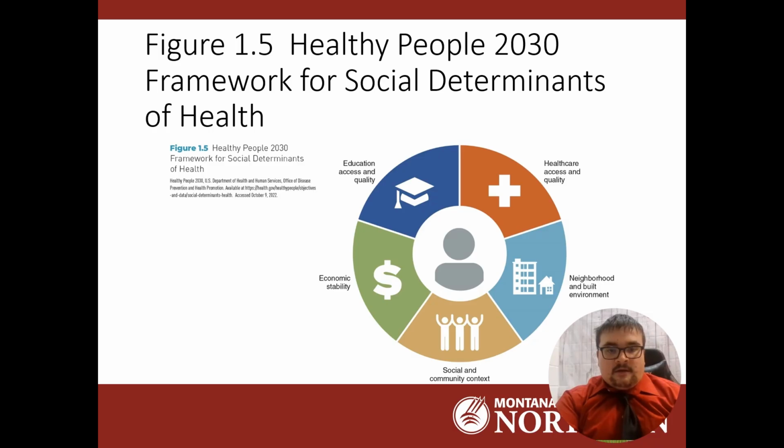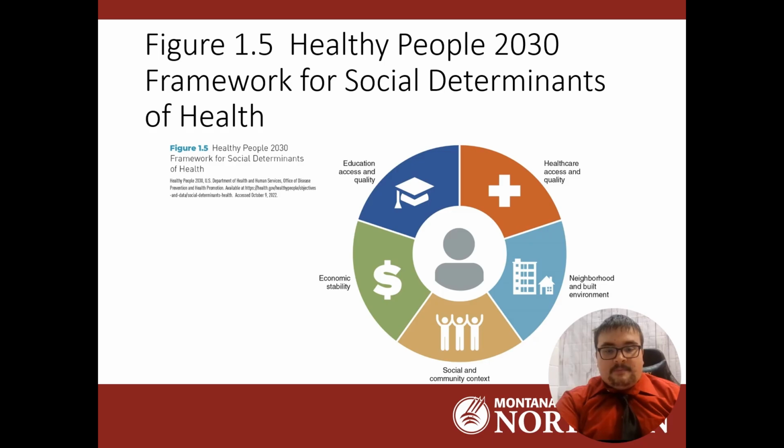Then we have the healthcare access and quality goal. Here it's to increase access to comprehensive, high-quality healthcare services. 1 in 10 people in the US don't have health insurance, which means they are less likely to have a primary care physician and be able to afford healthcare services and medications they may need.